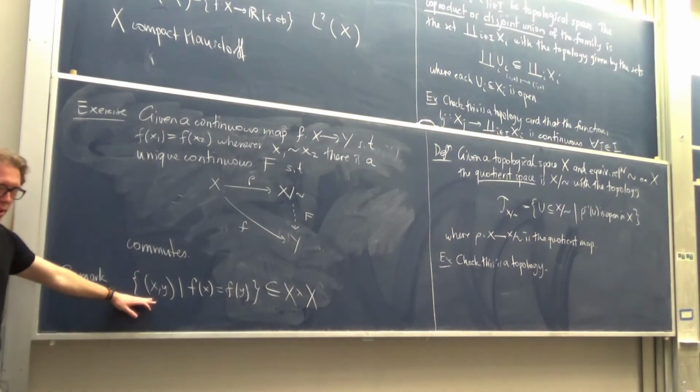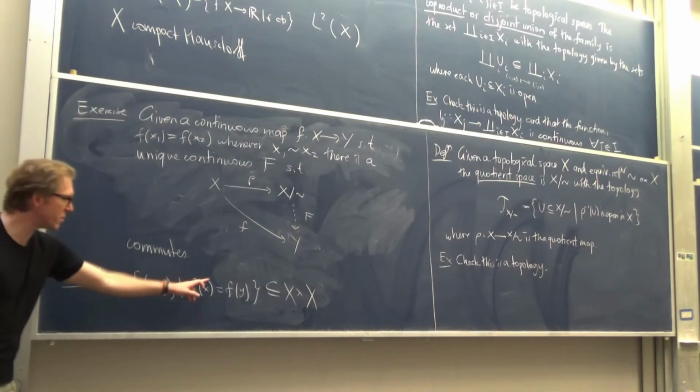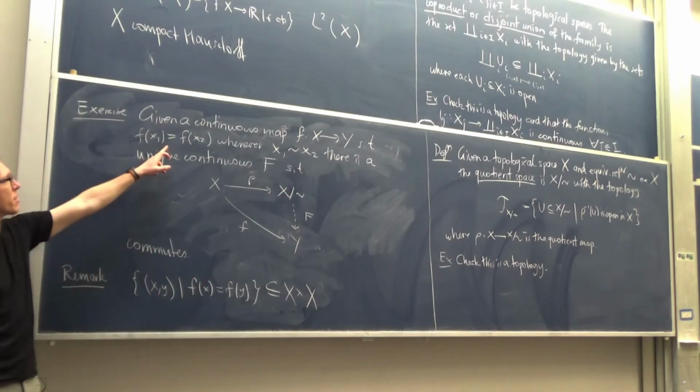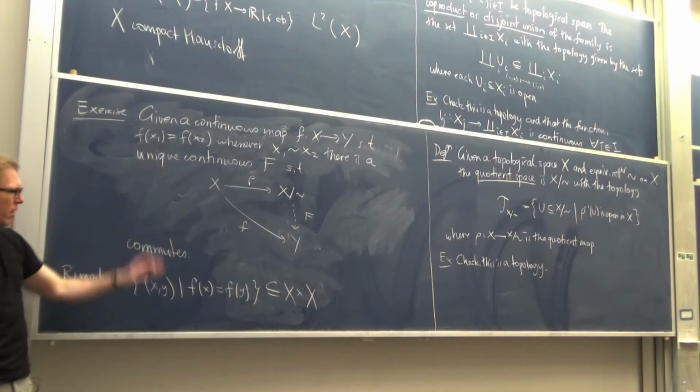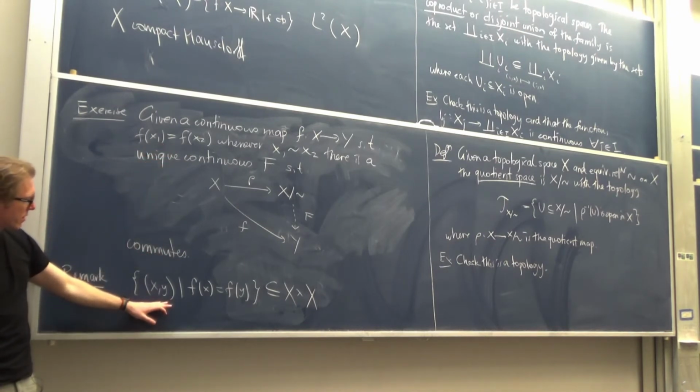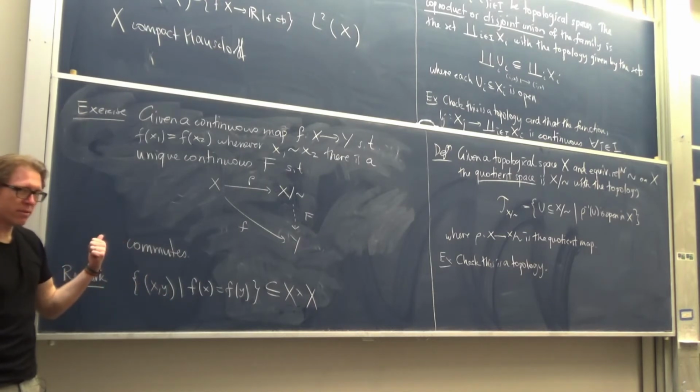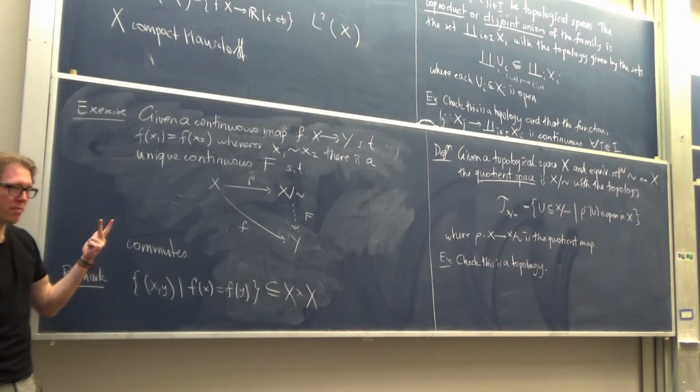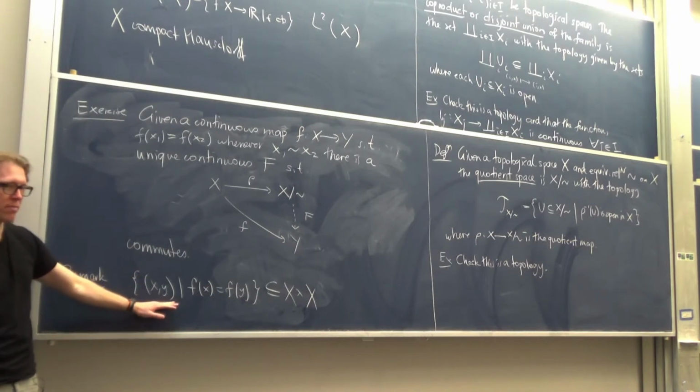The point of mentioning that is that suppose I give you a collection of pairs which happen to lie in this set. That is, they happen to go to the same thing under f. Well, this set of pairs, the set of x, y such that f of x equals f of y, that's reflexive, symmetric, transitive, right? That is an equivalence relation.